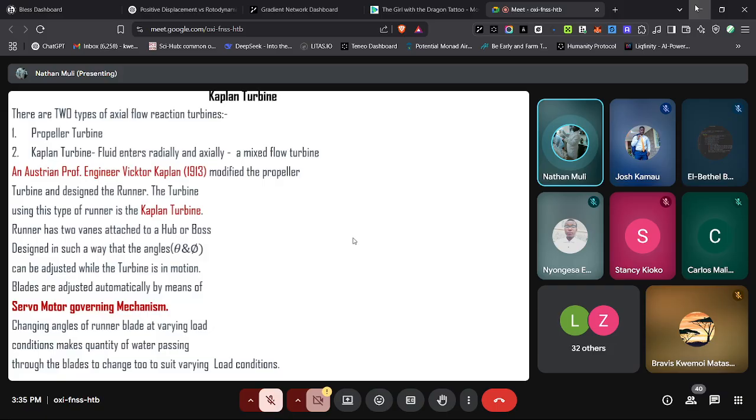Okay? There's a bit of similarity between the Francis turbine and this turbine, and the only thing Kaplan did was to redesign the runner and come up with a method whereby adjustments can be made on the blade angles when the turbine is actually turning or in motion. Otherwise, that gives it an edge over the other types of turbines. I also told you that it has what we call adjustable wicket gates, so that you can achieve that high efficiency as compared to other types of turbines.